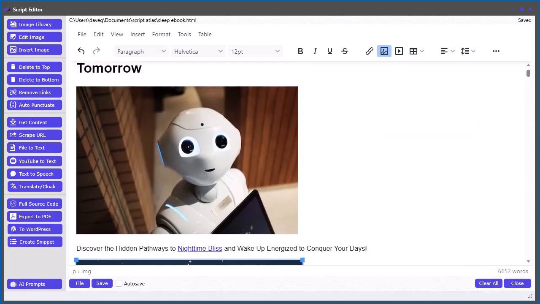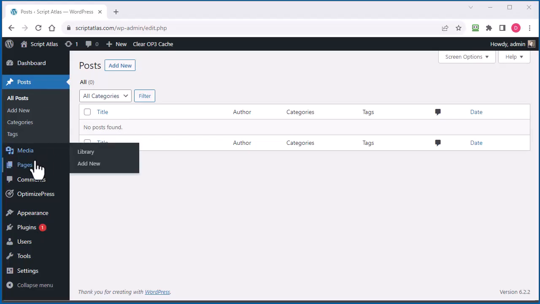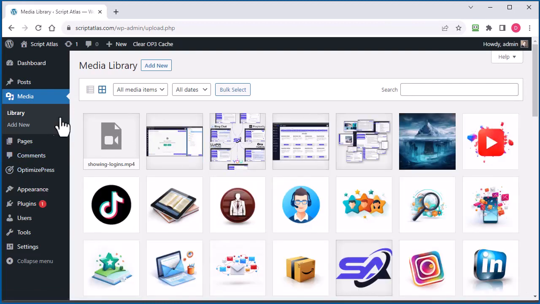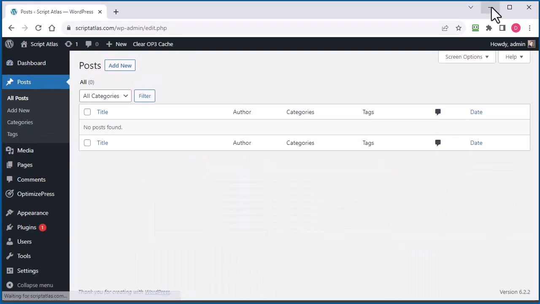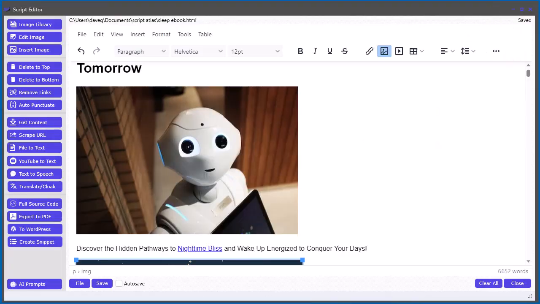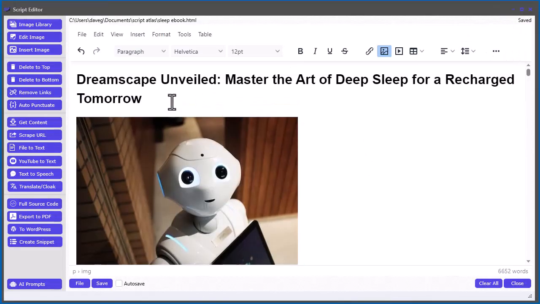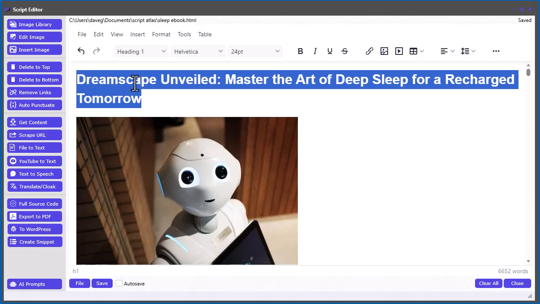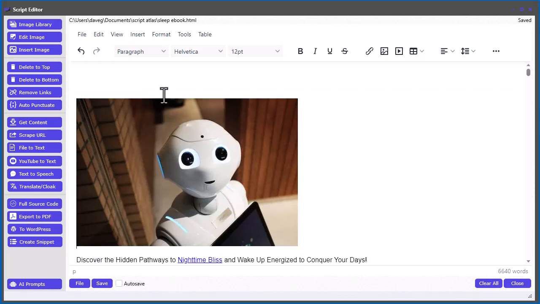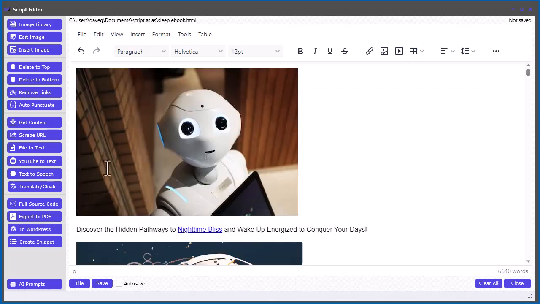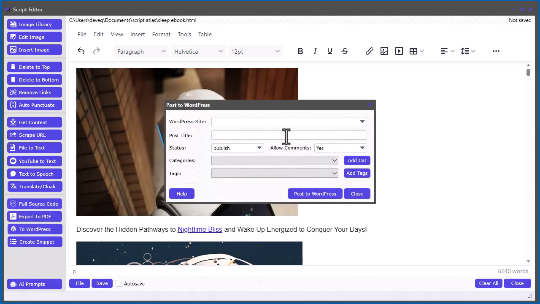So let me bring up my site again. Inside the media section here, it will upload it to here and then use the link. So let's go ahead and do that and you'll see what I mean. We're going to need a title. I know I'm going to use this as a title, and I actually want to delete this because it'll show up twice in the post. So I'm just going to delete that. I copied that using Control C on my keyboard. So I'm going to go to WordPress and you'll see here, post title. I'll paste that there.